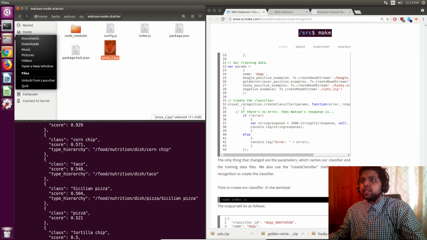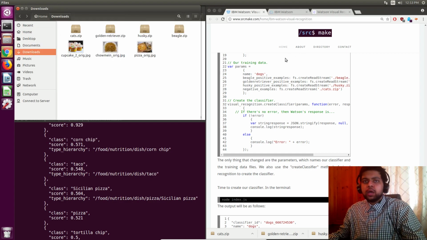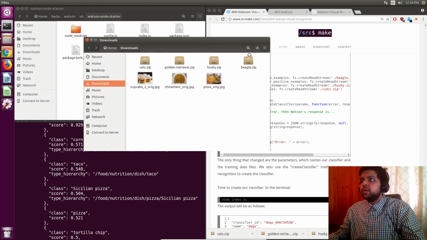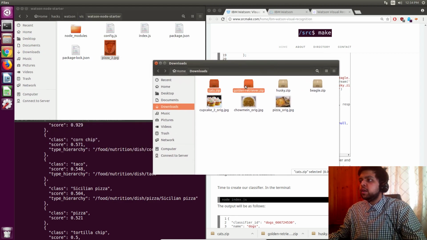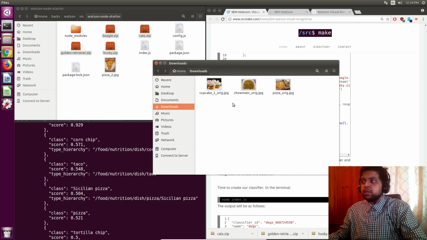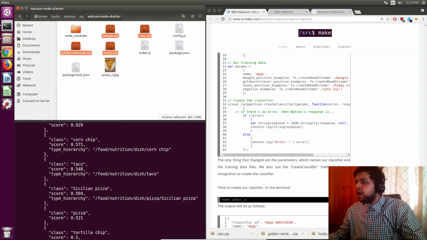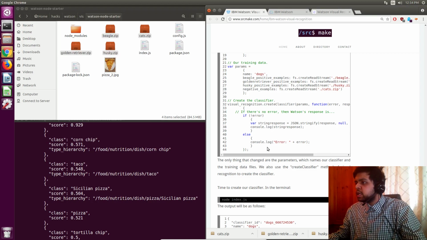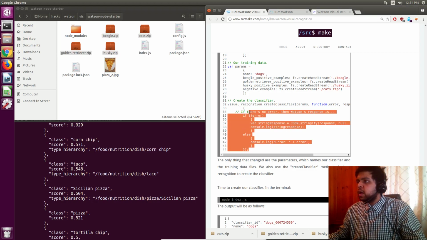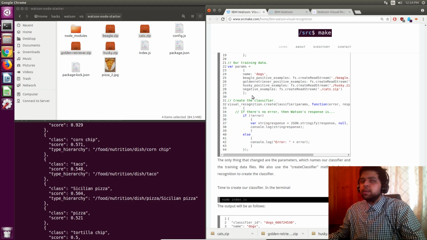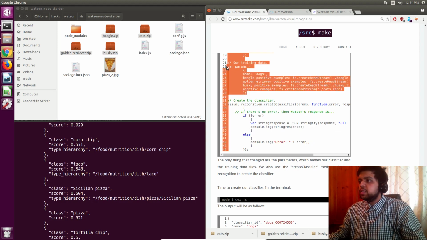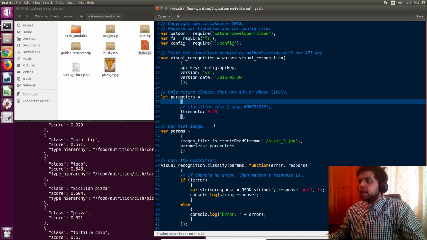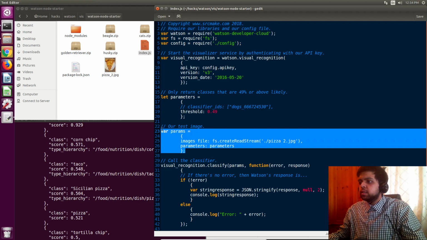And what we want to do is, we downloaded all four of those zip files from the website. I clicked those links, as you saw. And you can see we've got four new files here. Let's select them and drag them all over into our project folder. Let's get out of here. And now we want to say that this is our new code. And as I say, the only thing that changes are the parameters. So let's change this params. Let's open our index.js file and let's change this.